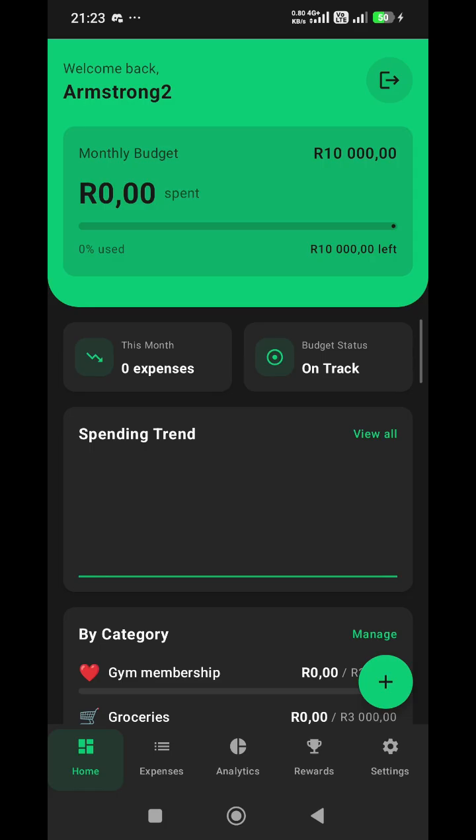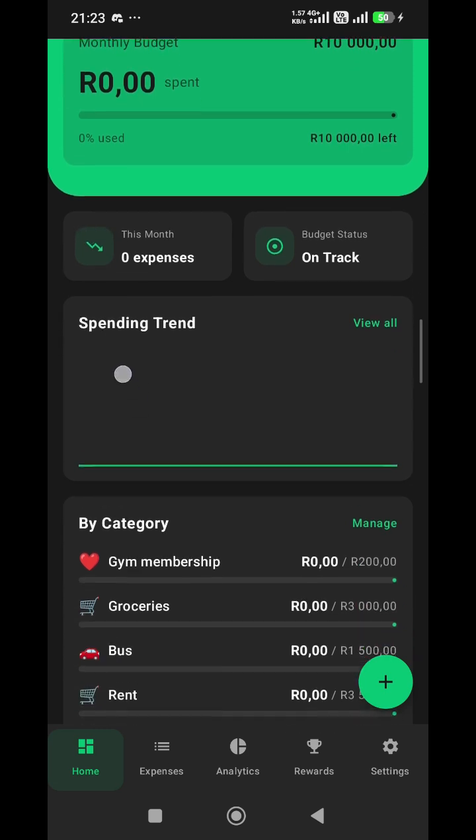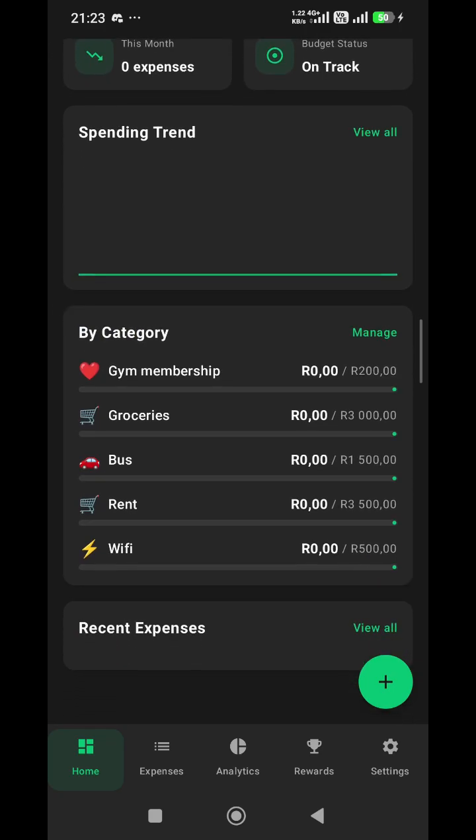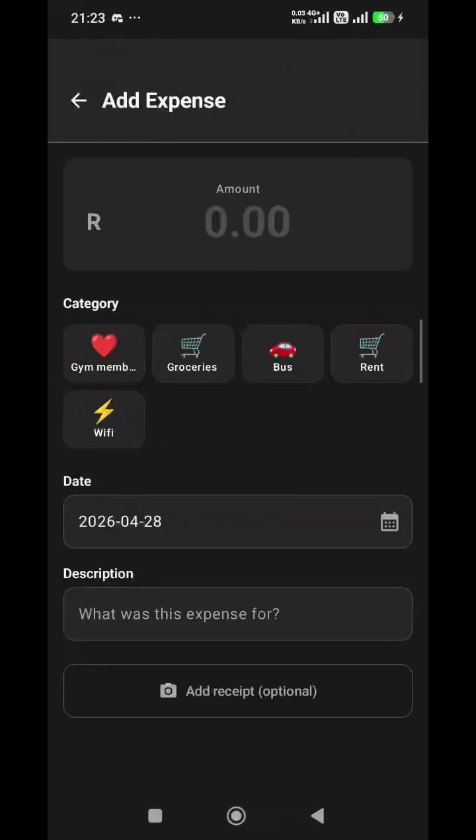The spending trend chart gives you a quick visual of your recent expenses, and at the bottom, you can view your most recent transactions right here. The floating action button in the corner provides quick access to add new expenses.